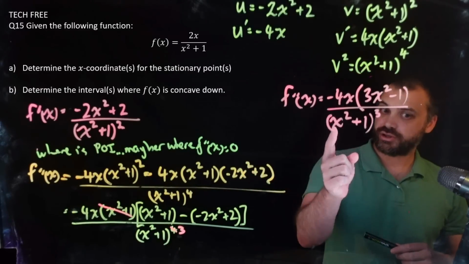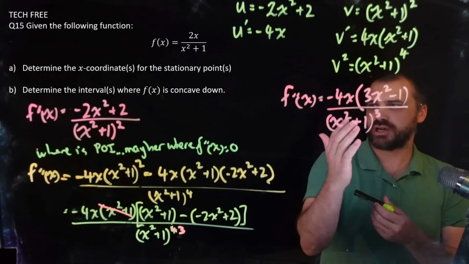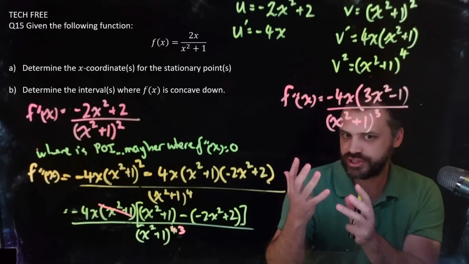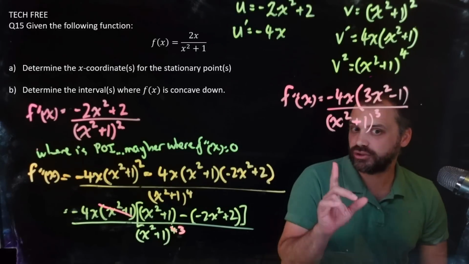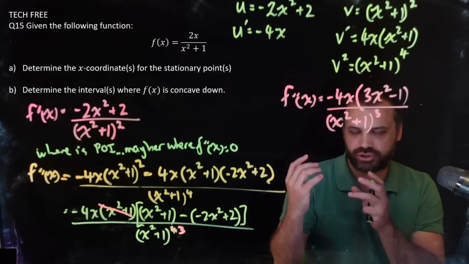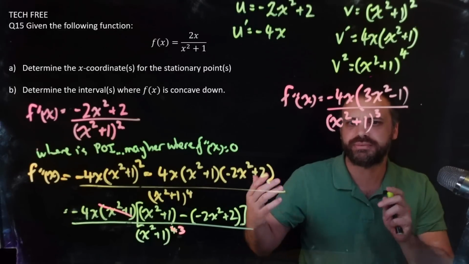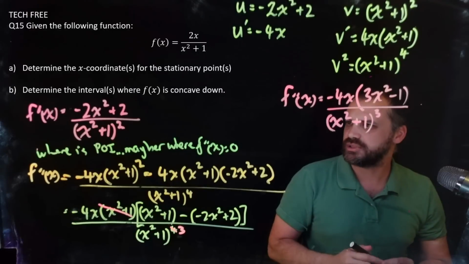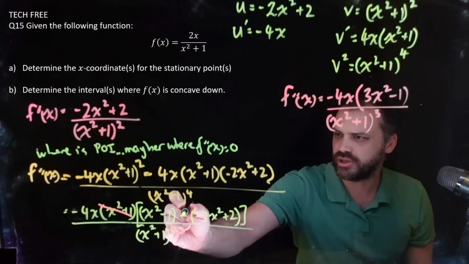So this is the answer I got, and it's wrong. And the reason I know it's wrong is because I stopped here, because this process is enormous. And I thought to myself, gee, if I've gotten this wrong, my life's going to get really hard. So I double checked everything, not everything, the things that people make mistakes on. And here's where I found my mistake. From this line to this line, this shouldn't be a minus.